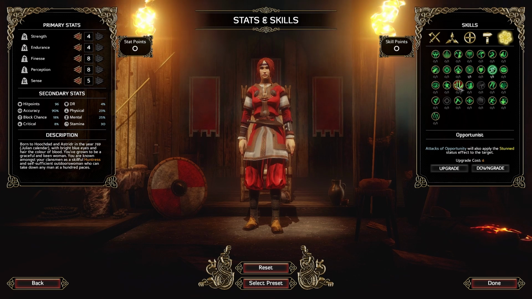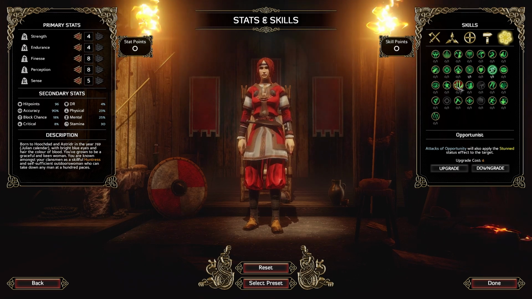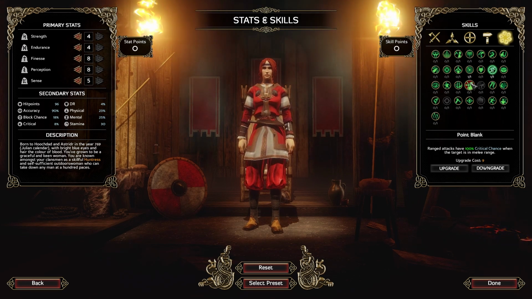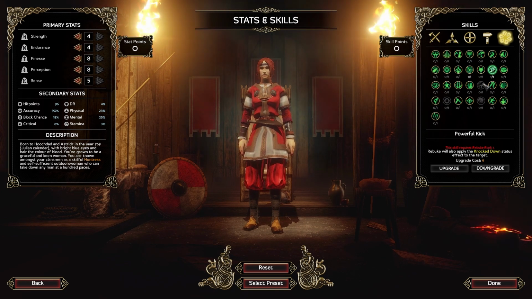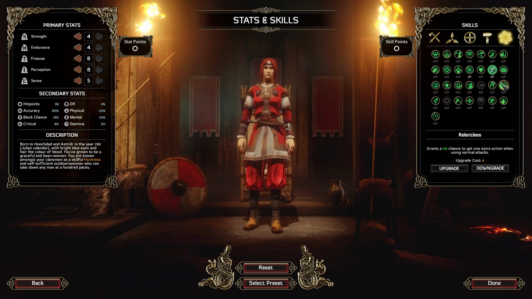We're archer once again. Attacks of opportunity will also apply the stun status effect to the target. There's so many things to think about. Keep it simple. Ranged attacks have 100% critical chance when target is in melee range. Well, I hope that will never happen. Quick feet. Move around an enemy without incurring attack of opportunity as long as you don't disengage. Would be good, but cost.